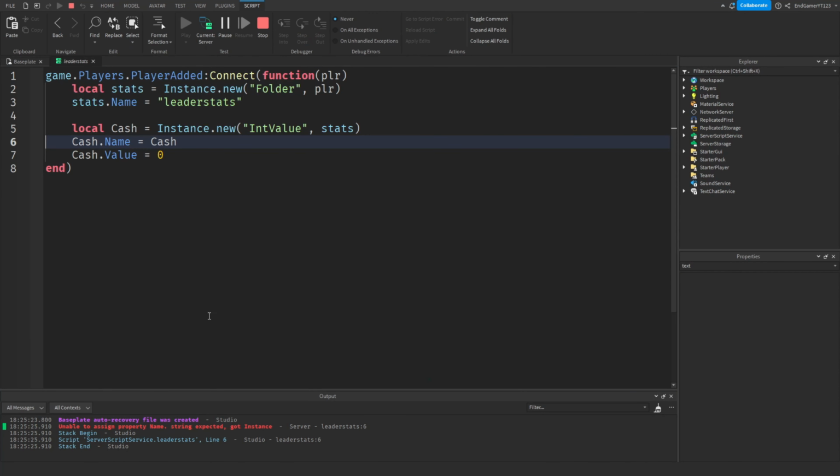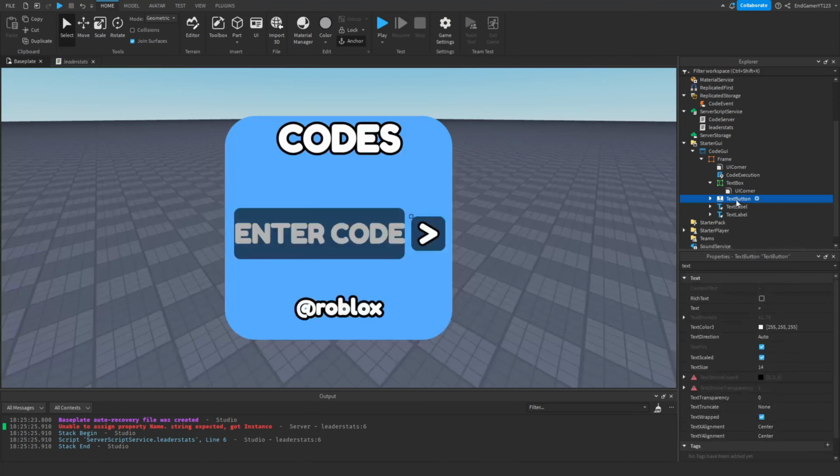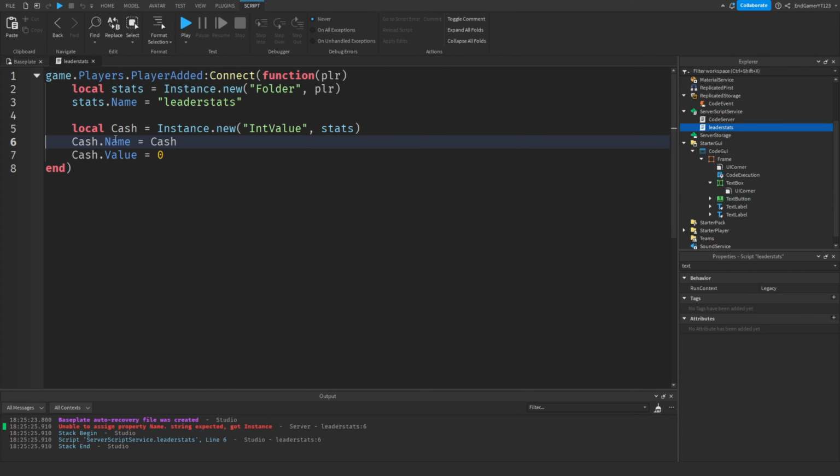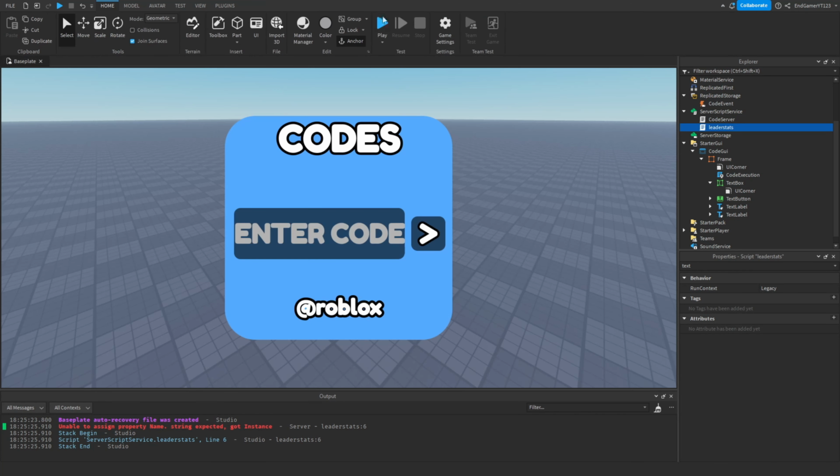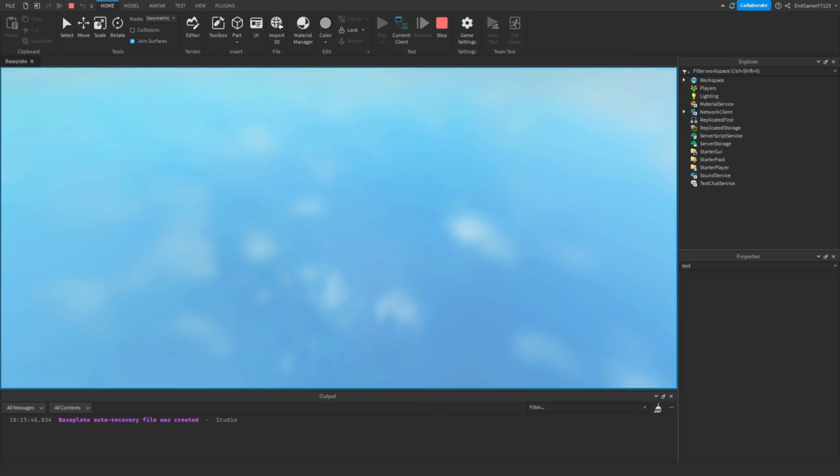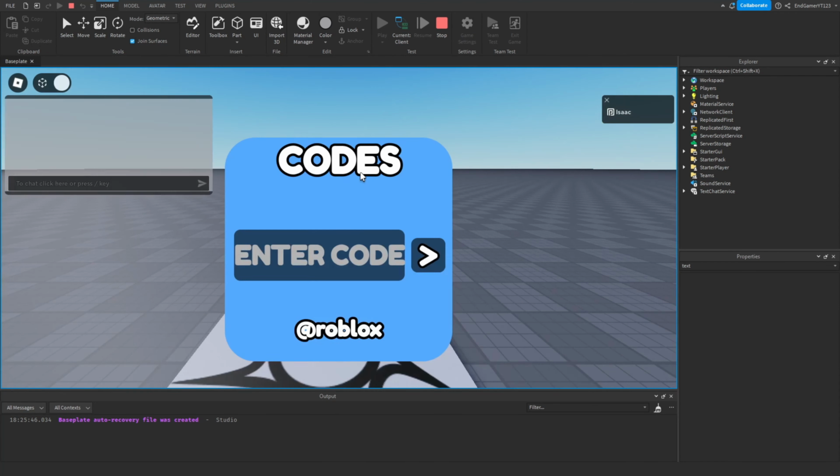Unable to assign property name, got instance, hold on. Oh, sorry. You always need to put speech marks around the names of things in a stat script. I'm really sorry about that, guys.